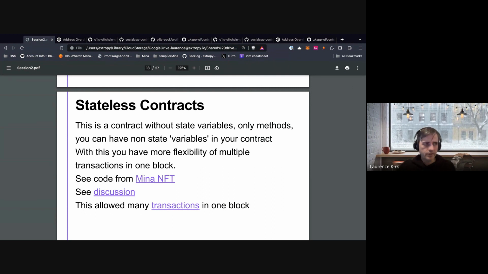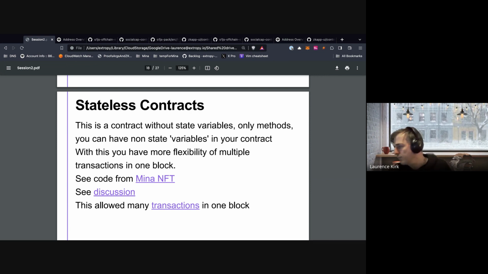I think it's just the case that the way the contract was written, they were not using state variables, and so they could run many transactions together. There's a lot of leeway about how you can do this, and this idea of non-state variables is pushing that a little bit.